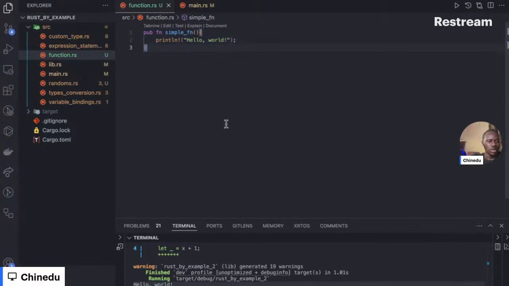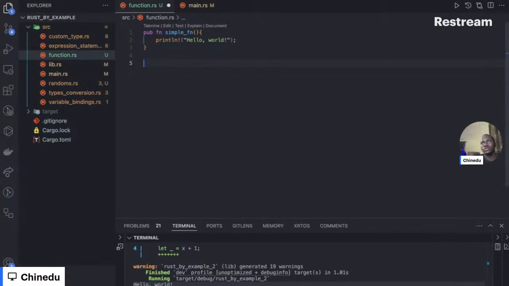The next thing we're going to do is create more meaningful functions. We're going to create two functions, and these functions are going to be parameterized. We're going to pass arguments, or parameters, to the function, and at the end of the day, they will return a value. What I'll do here is try to explain the explicit and implicit nature of returning values from a function.